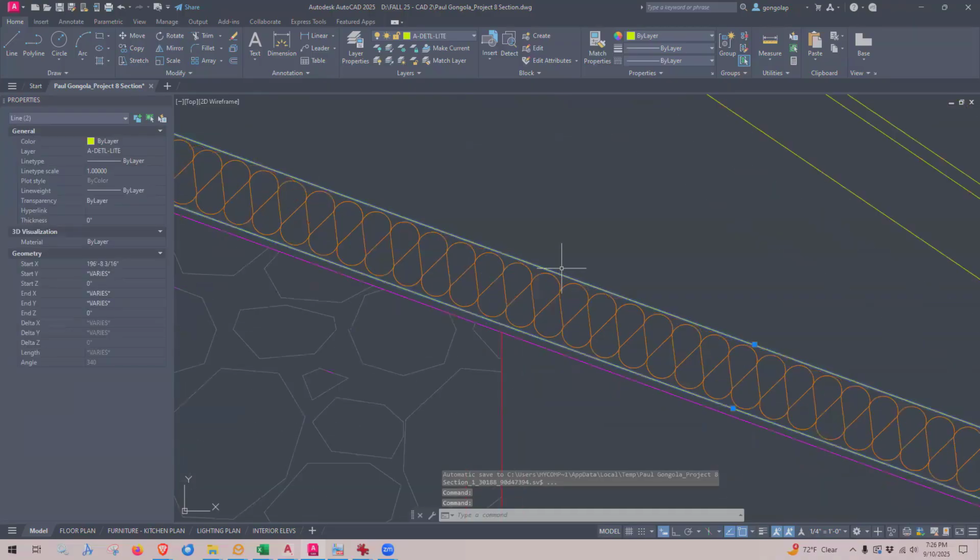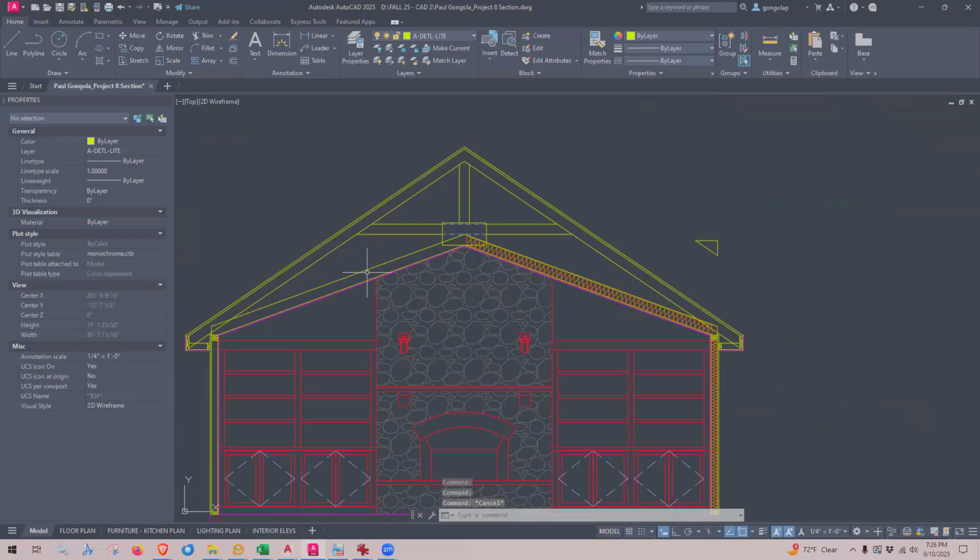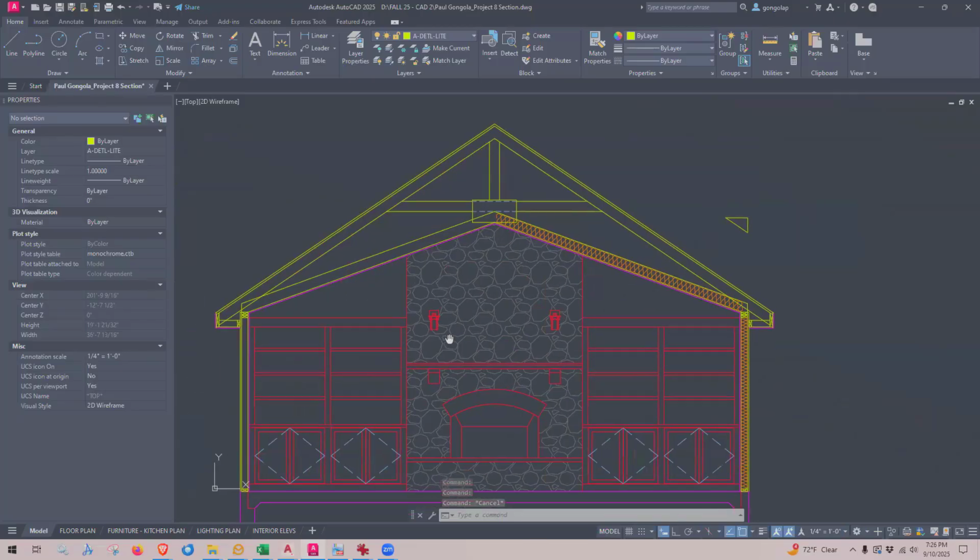That's what we want. All right, so now I can do the same thing on the left side, but I'm going to just mirror my insulation. So I'm going to grab both of my bat insulation, and I'll just go right at the peak of the ceiling and put my ortho on, I think.